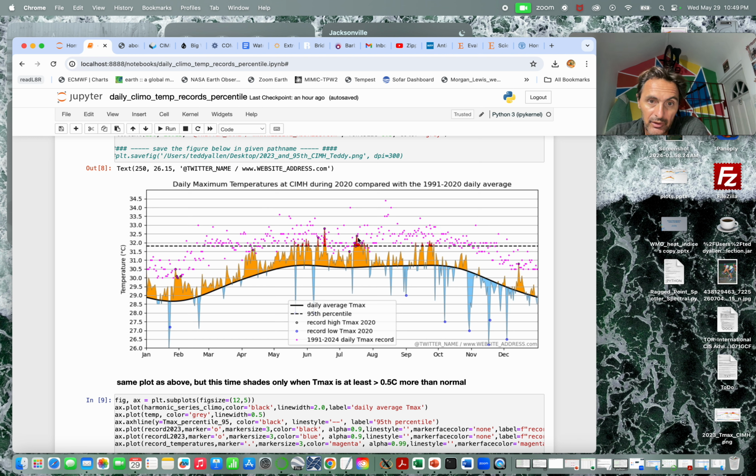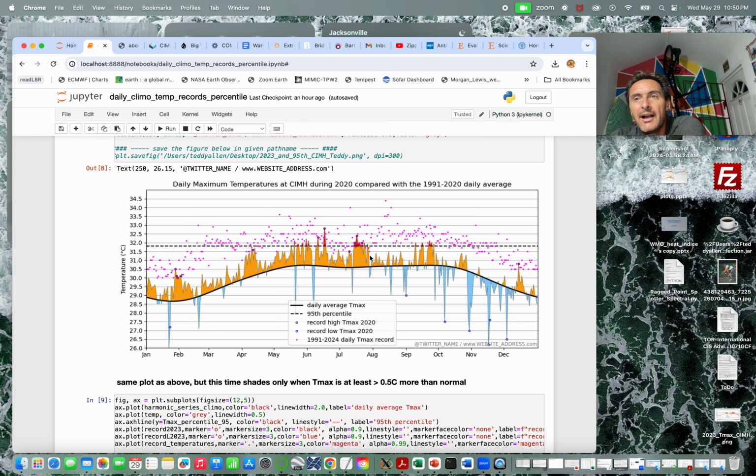The filled in ones with the black outline show where that daily record was set in 2020. So in 2020, you have 1, 2, 3, 4, 5, 6, 7, 8, 9, 10, 11 days. 11 records were set in 2020 of the daily Tmax at CIMH. And these are your record low Tmax.